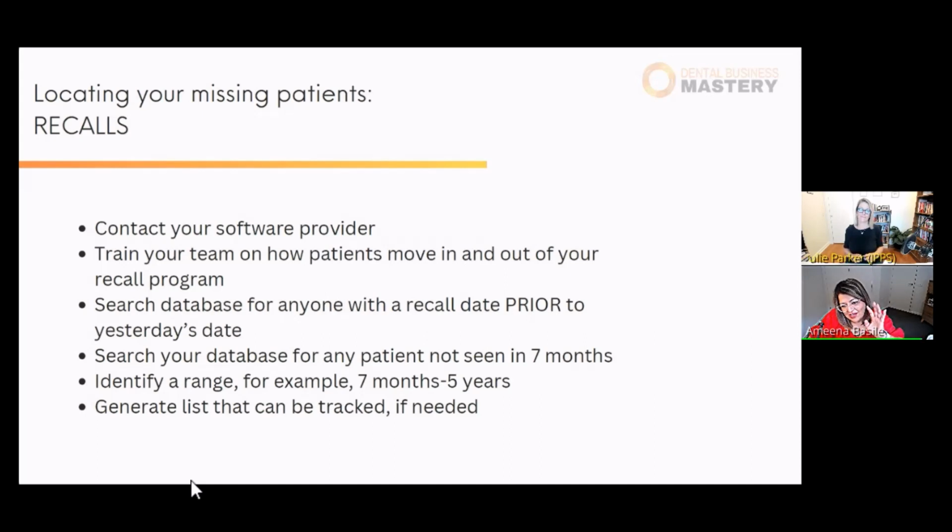They're not in the recall system unless they just remember and they're diligent and they come back when they're meant to. So that is another really important one, to make sure you've got a system in place to make sure that is being done. So if you search your database from 7 months to 5 years, for anyone that hasn't been seen, that will certainly capture them as well.